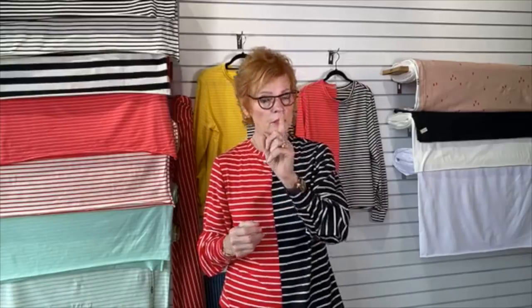Now, I do a lot of practice stitching before I really go to my garment. So I'm making several samples, pre-pressed, pre-glued, and I've either marked my stitching line with chalk on the right side of the fabric so that I know exactly where to place the presser foot. And by the way, I use a clear presser foot for all of my serging, basically, especially on cover stitching. I really like that. Or I'll use some painter's tape on the throat plate of the cover stitch machine, and I will line up my folded edge with that.